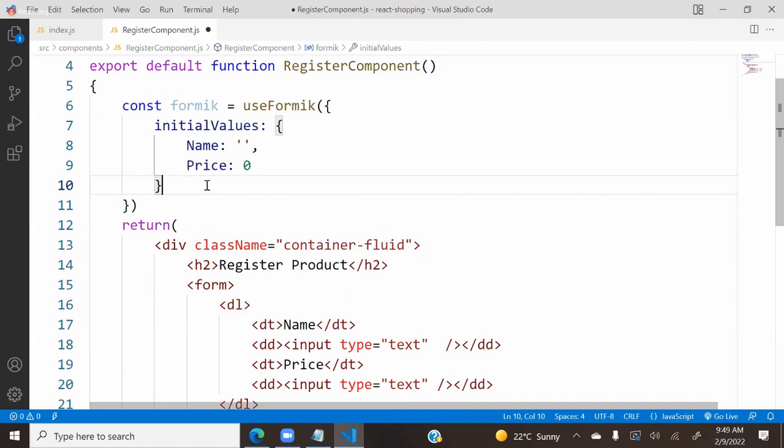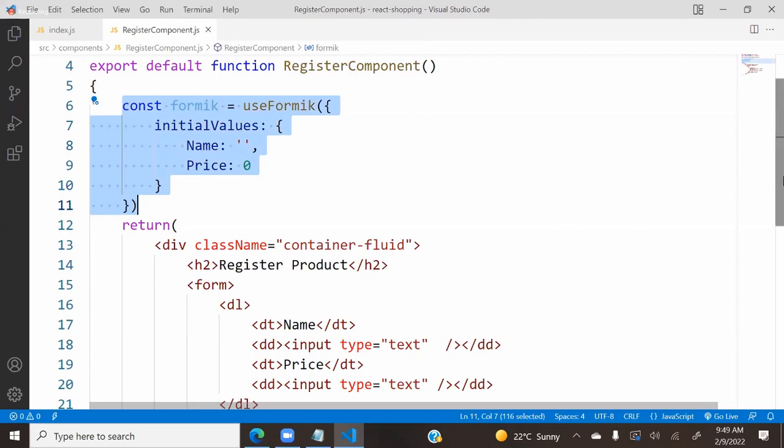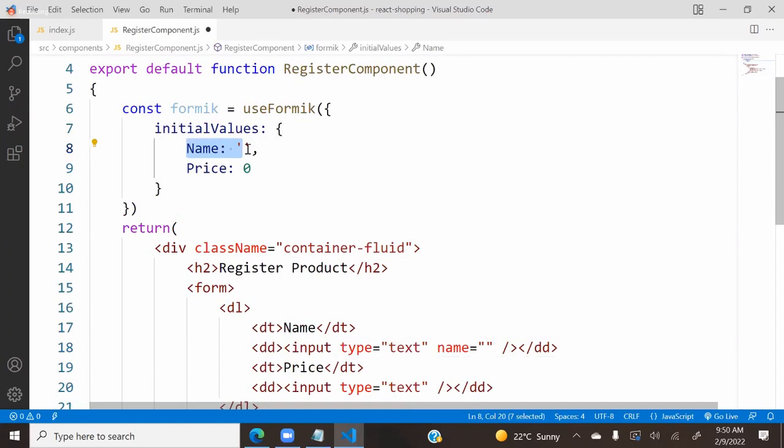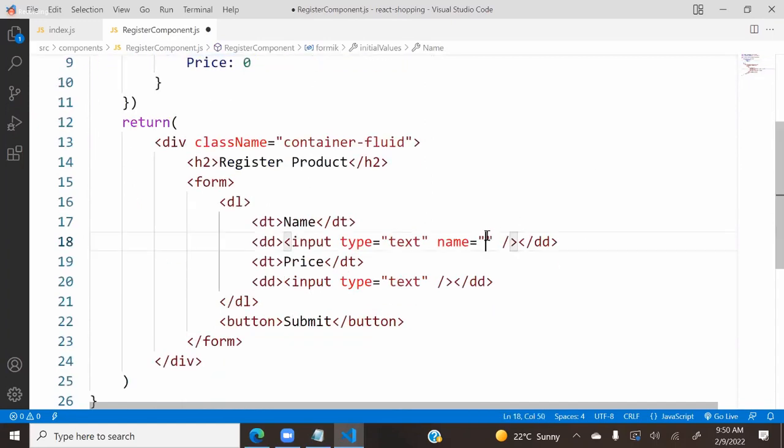You observe carefully. To bind these values to this control, every control in the form must have a name. The name should refer to the initial value. So here the name should refer to price. Now when the user changes the name, it should be stored inside that name reference. We have to use a simple binding expression here.